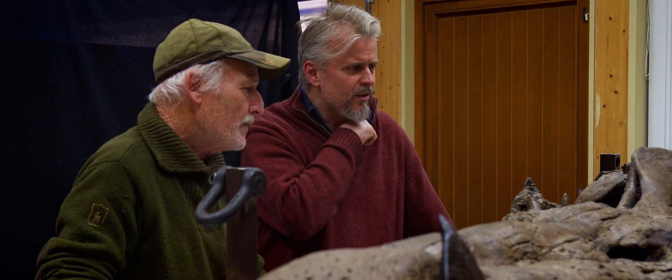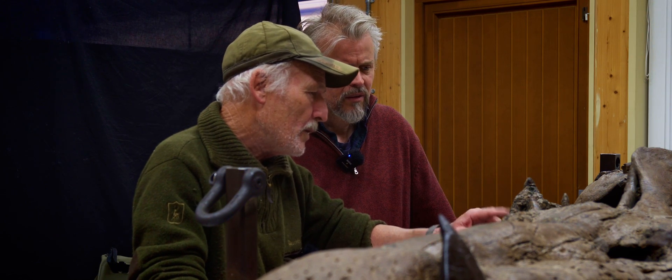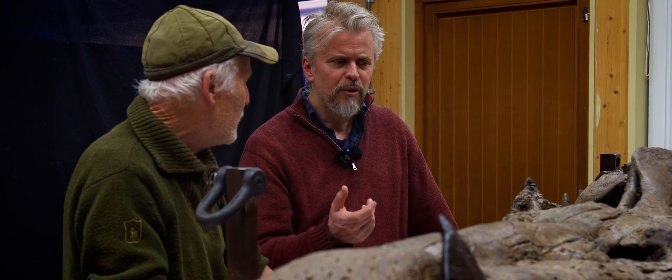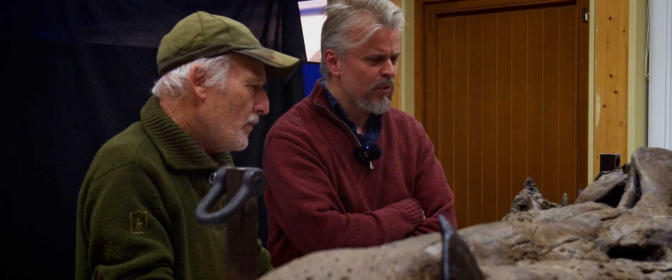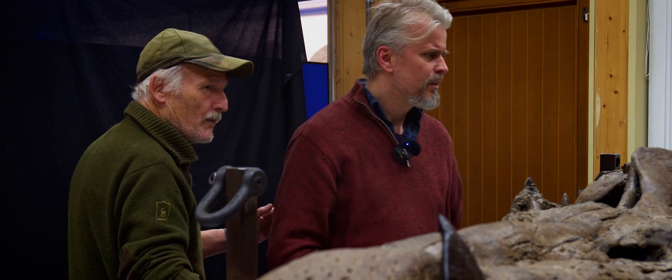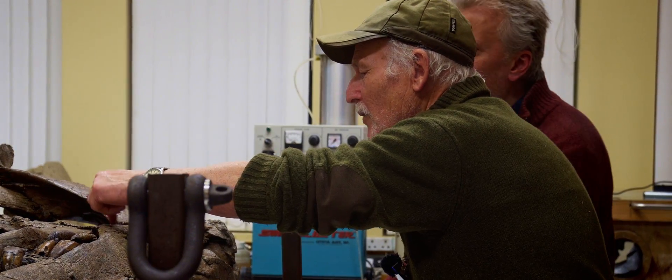This one was covered in a thin calcite with a lot of pyrite, but the pyrite is just surface pyrite — there's none in the bone at all, which is really good. The matrix was softer than the bone, which makes preparation much easier. The surfaces are beautiful. And you have bite marks on this — you can see cut marks across here where a shark has been grazing, quite parallel.